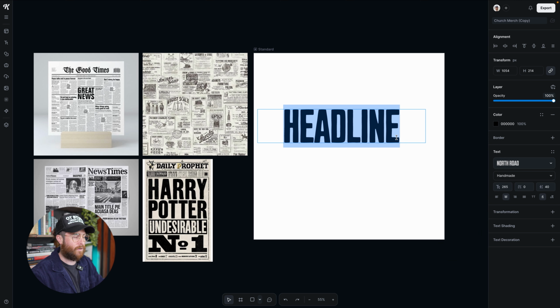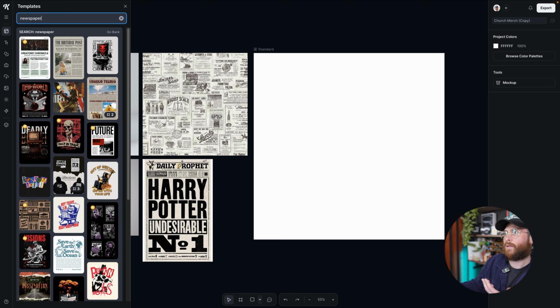And so in the editor here, I have this templates panel over on the left with a bunch of different kinds of tags that I can go through for different use cases and categories. For example, maybe I'm looking for social stuff, maybe I'm looking for marketing stuff, and whatever I'm looking for, I can actually go ahead and add these to my board. So for example, if I really like this, I can add it to my board. But what I'm going to go ahead and do is type up here in the search bar, I'm just going to see if anything comes up for newspaper, and it looks like it does.